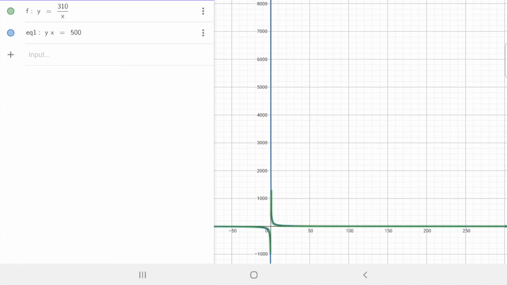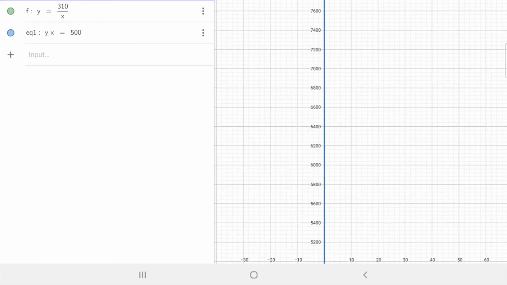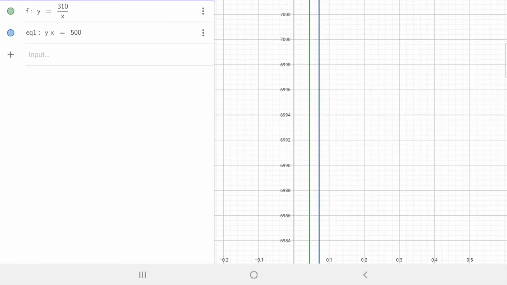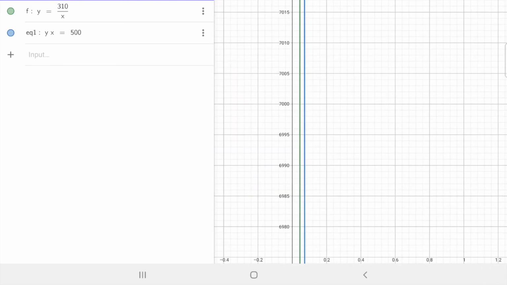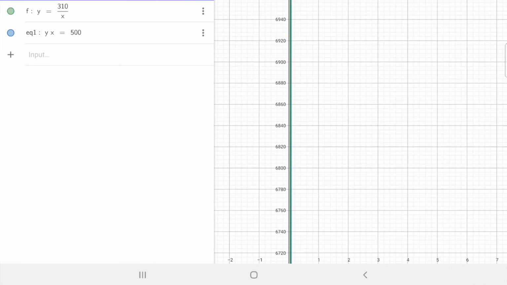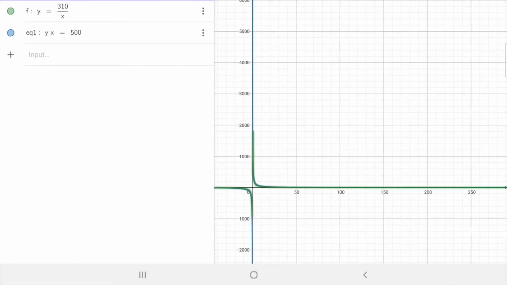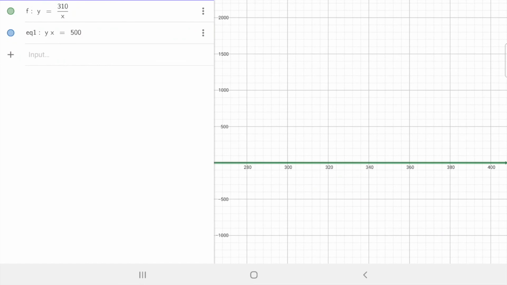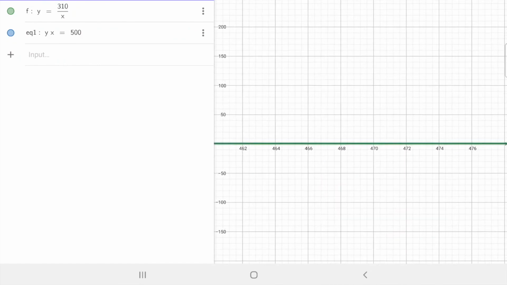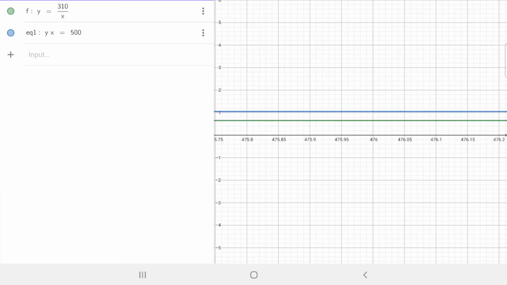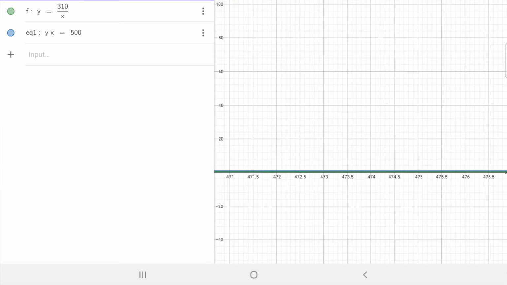So check out, we're zooming, we can go all the way to 7,000 here on the y-axis. It looks like they're touching, but if we zoom in enough, we'll see that actually there's a distance between the two, and there's always going to be space between the two wherever we go, right? And the same thing applies if we go to the x-axis. If we go down to the x-axis, it looks like they're touching. We can go down a lot if we want. This is 500 already, but if we zoom in enough, we actually see there's a distance between the two, and they will never touch. Right?